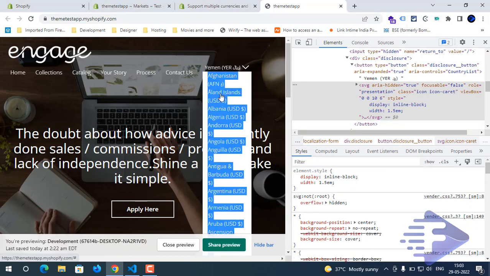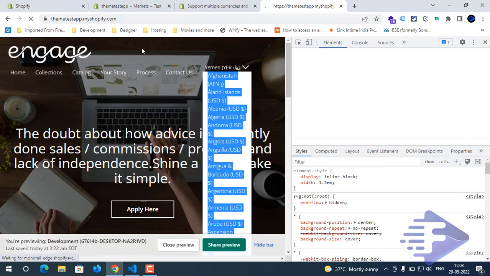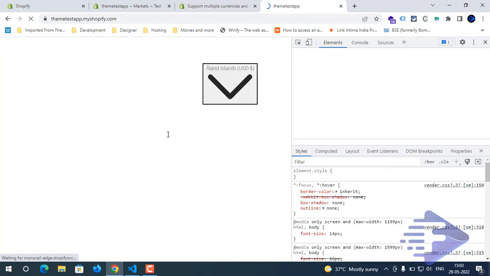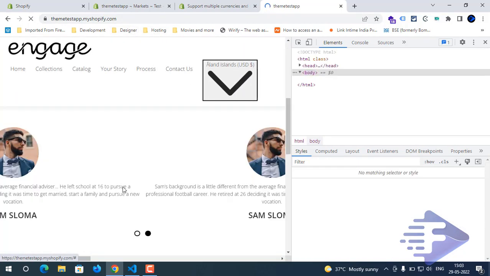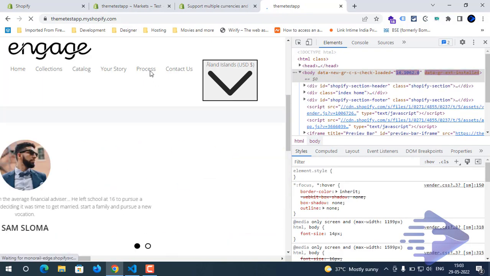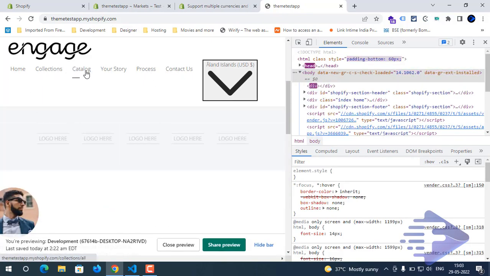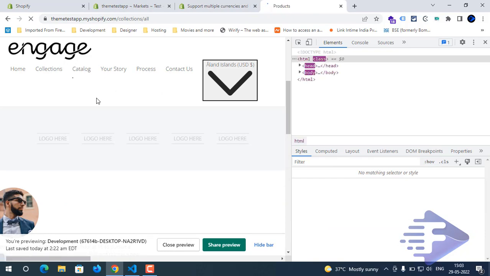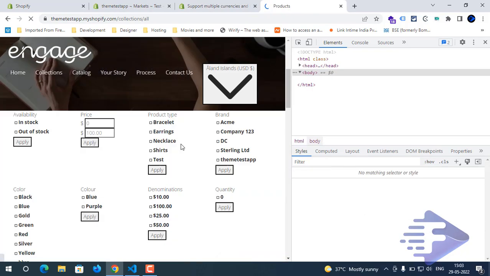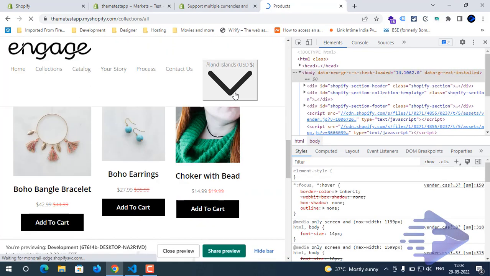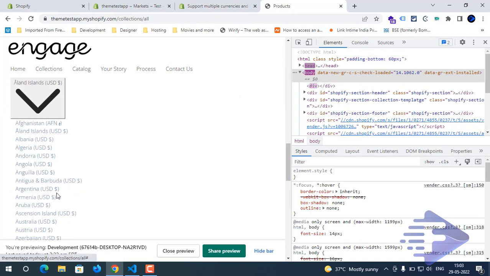So if I click on this, it will refresh my page, and based on that it will change my store's currency. Right now it's saying dollar.